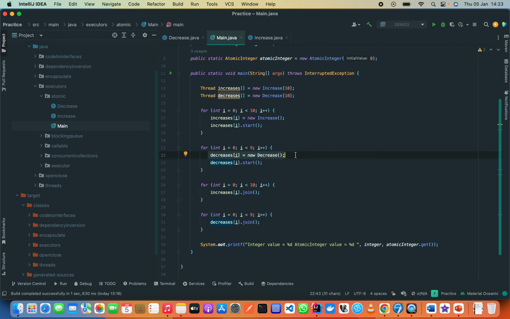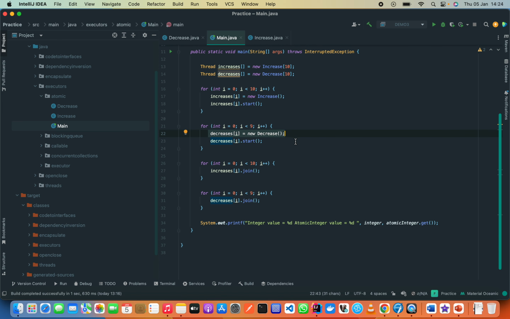So if you increase a number 10 times and decrement it 9 times, what should we get? Obviously 1. Ideally you should get 1 for both of them, that's the expectation. So let's run this code.